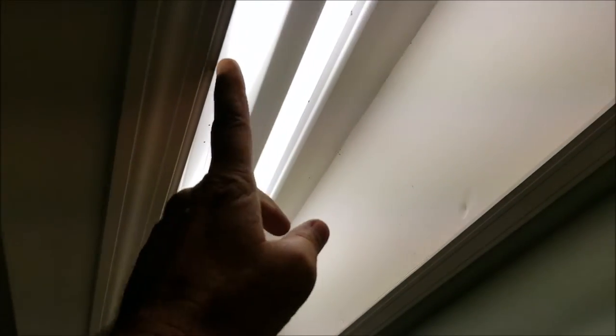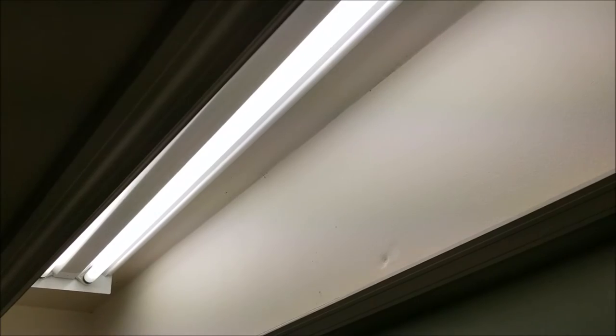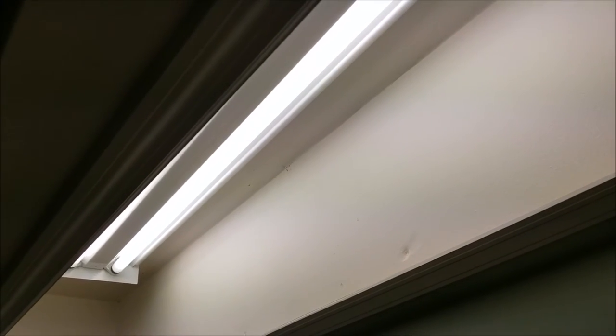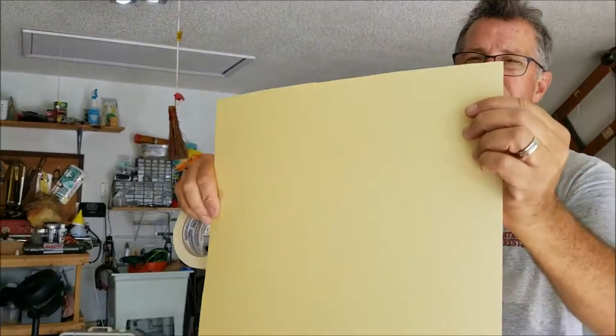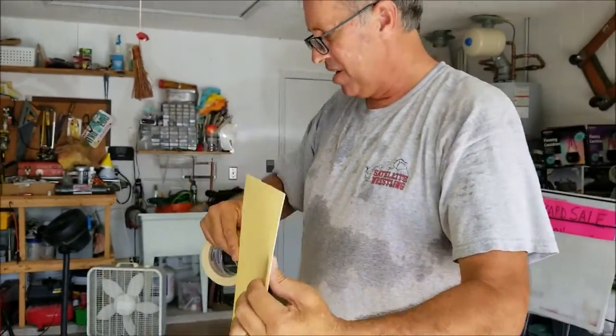So you get one of these ridiculous fluorescent light holders in your bathroom and this plastic crap usually turns to junk. You go out to Home Depot and buy the stuff — let me show you how to cut it so you don't trash it and blow through about a hundred bucks. You can see how it's kind of an off-white color and doesn't really let the light through too well.